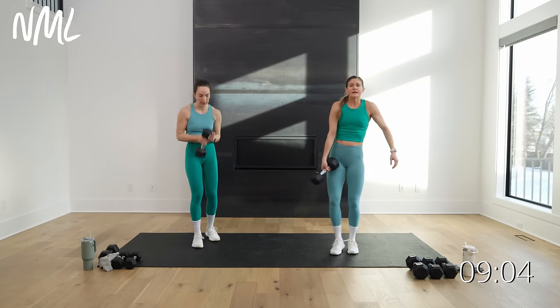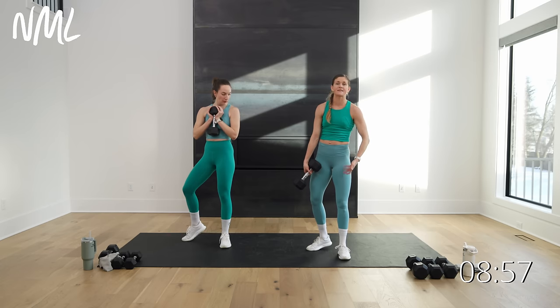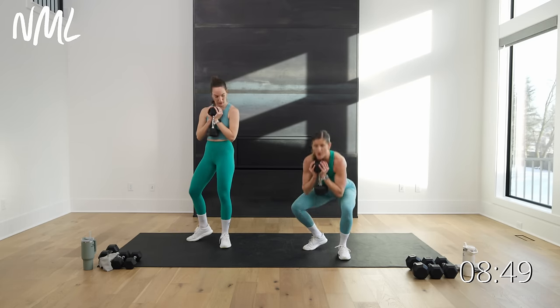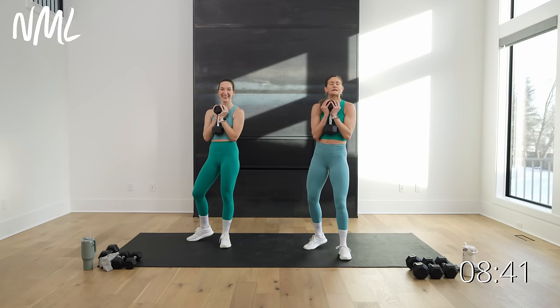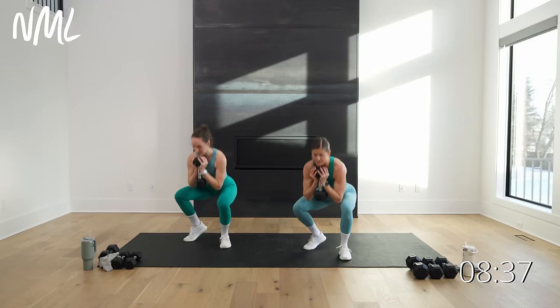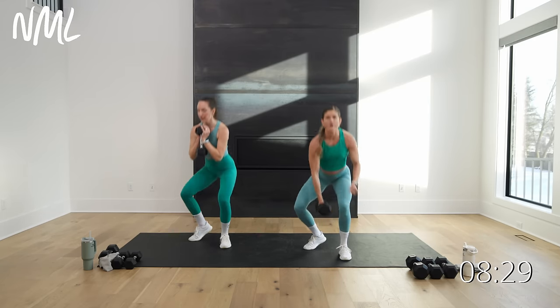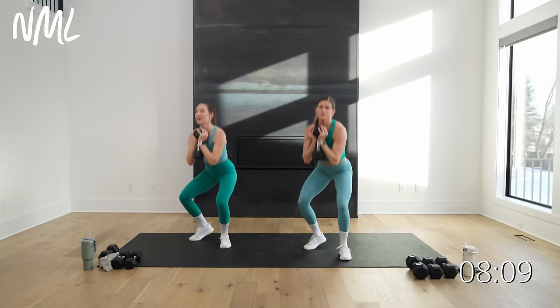Beast dance squat — I love this one. I'm going to open the hips again, making almost an L shape. Majority of the weight's in my right leg — that's going to be the working leg. I'm going to go into a goblet position; left toe is just kickstand, toes facing this way. I'm just going to drop into a squat, putting the majority of the work into that right leg while I open my hips for mobility. Strength and mobility, love to love it. We go in three, two, let's go — 30 seconds per leg. Frame this front foot and drive out of it.